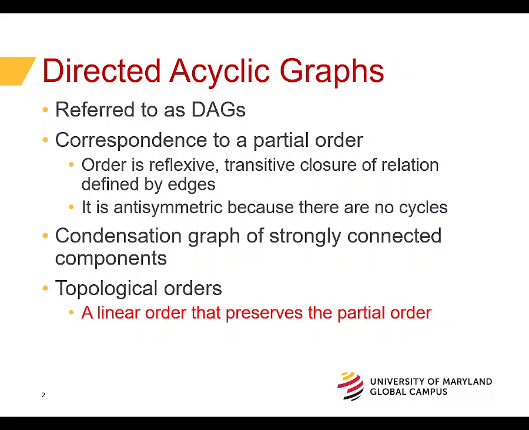Software project management diagrams are a good example of a directed acyclic graph. They define which tasks must be done before which others. For example, coding a class would need to be done before it could be unit tested. A topological order would be an order in which a single programmer could perform the tasks. Typically, there are many possible topological orders for every partial order.